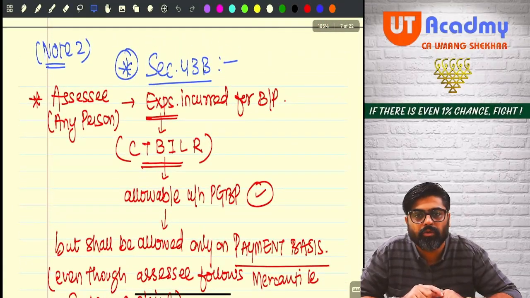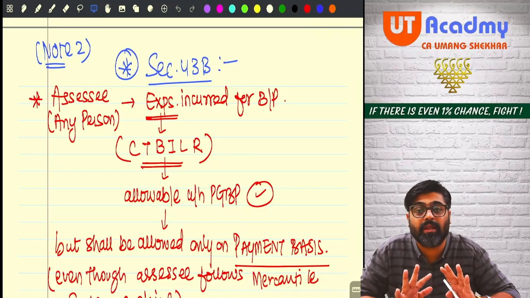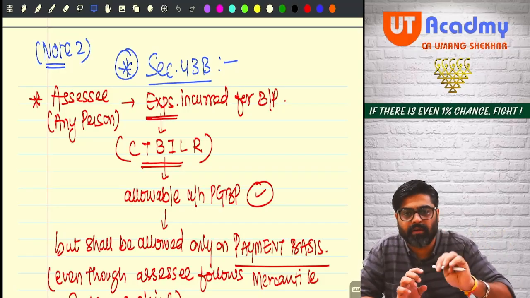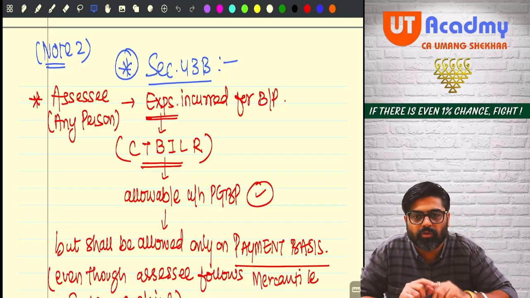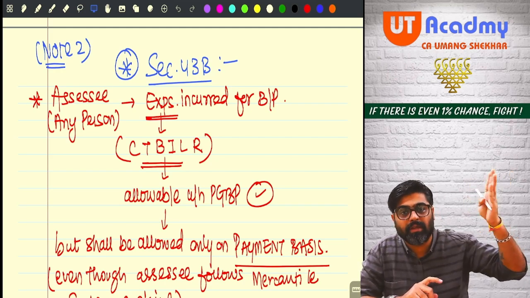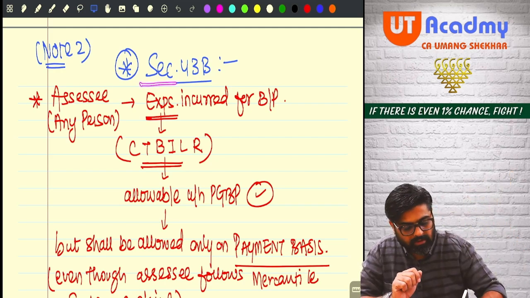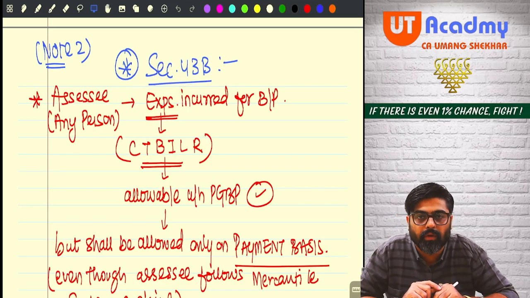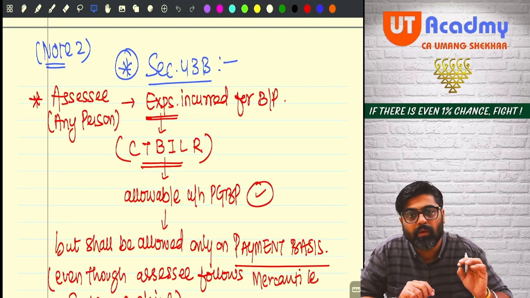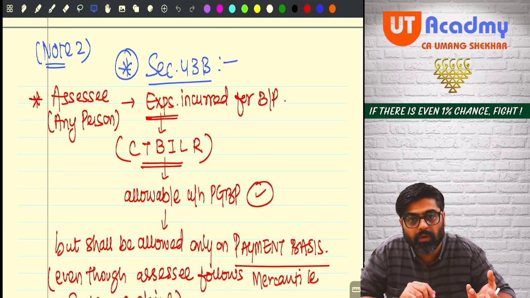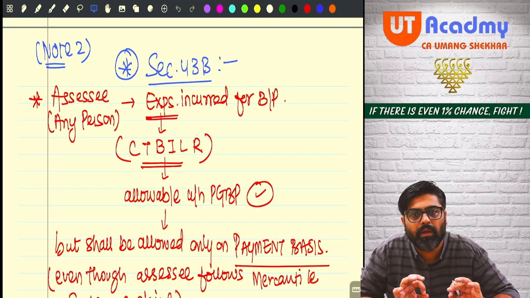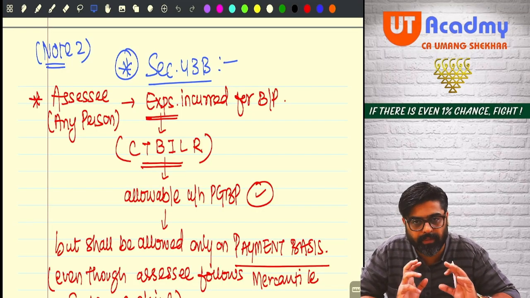Okay. So section 43B is a disallowance. See, the entire chapter is divided into 5 parts, no? So the third part of the chapter is disallowances. In the disallowances, there is one disallowance which is under section 43B. So first of all, you will have to understand what is 43B, what does it want to tell you. Then again, I'll come to rates and taxes. Okay, no? So first of all, let's understand what is 43B.